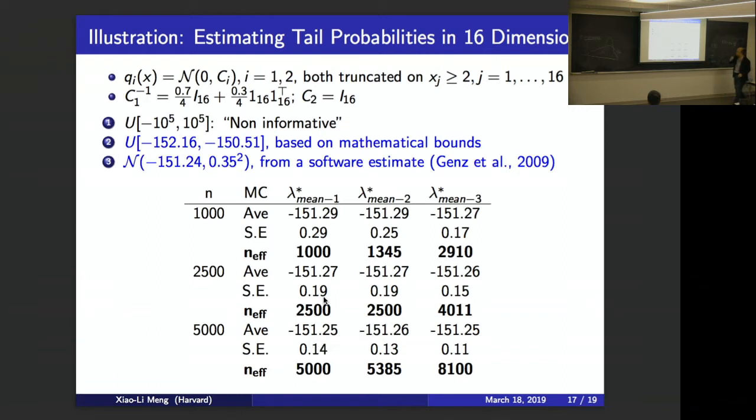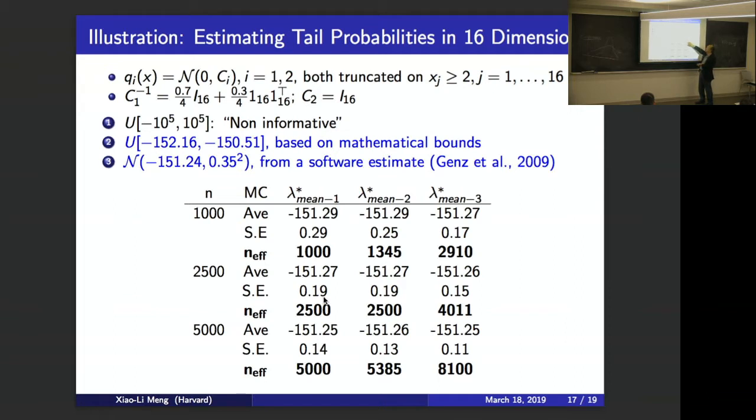So what we do is look at how the mean is estimated with the three different priors. This is the average based on a sample size of 1,000, and these are the standard errors. But the most important thing to look at, I know these numbers can be complicated, is that we translate everything into an effective sample size. Originally you have 1,000. By using this particular prior, it's equivalent to using 1,300 draws. So you did not make 1,300 draws, but the prior information gets you another 300 draws.